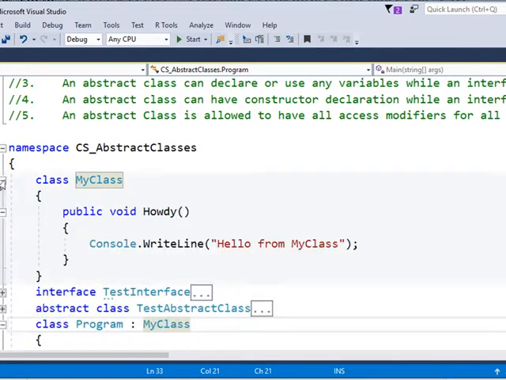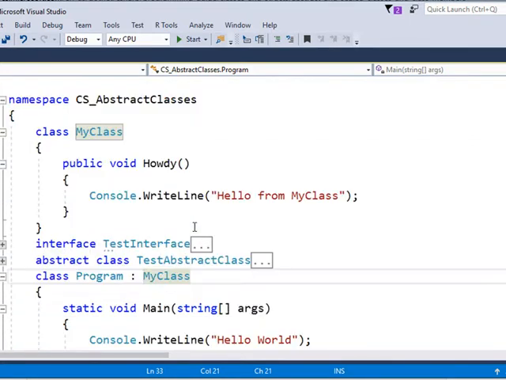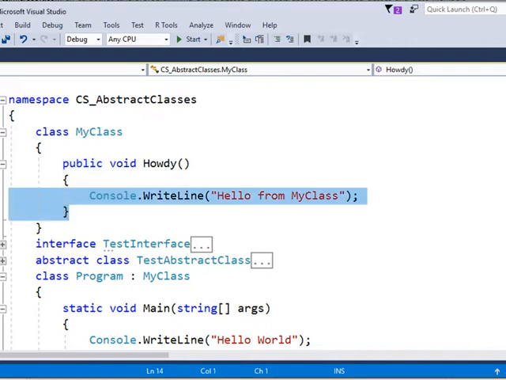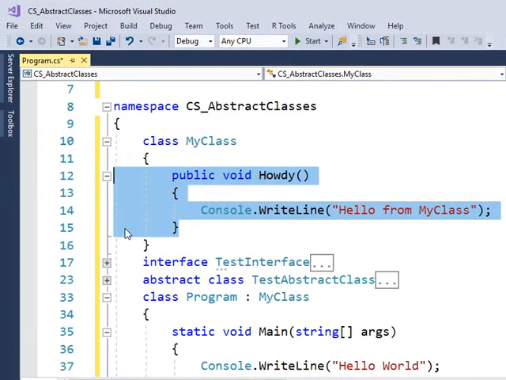So just as a reminder of inheritance, once I inherit this, I have access to all the methods that are in my class that are public or protected. And this one just has one little method that just says hello.